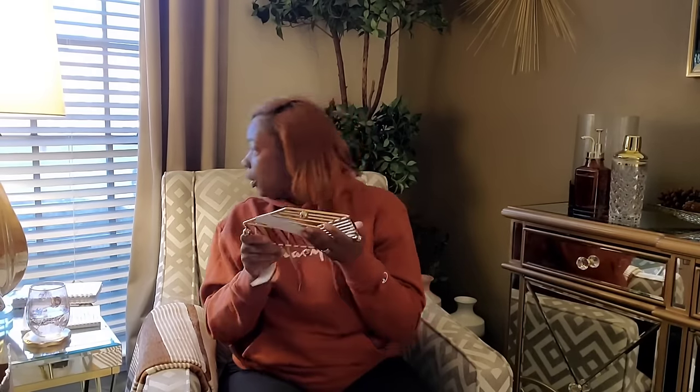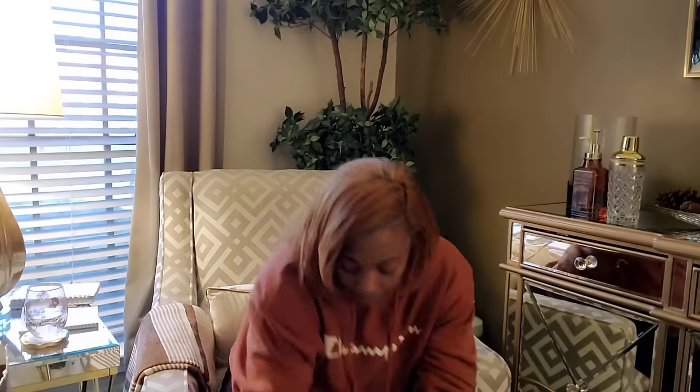I saw this hot plate stand. Now, if you guys don't know, I am a cooker. I can cook. And a lot of times when I'm cooking, let's just say I'm cooking, I don't know, anything, and I have a small pot, I wanted to use this. They call this a trivet. I think I'm pronouncing it right. But not only do I want to do that, I want to put this on the stove and put a pretty candle on it. I ain't even gonna fake, this is what I bought this for. I want to sit this on the stove and put a candle on it. It was gold and it was $3.99. Girl, I was like, I wish they had two. If they had two, I'd have bought two of them.